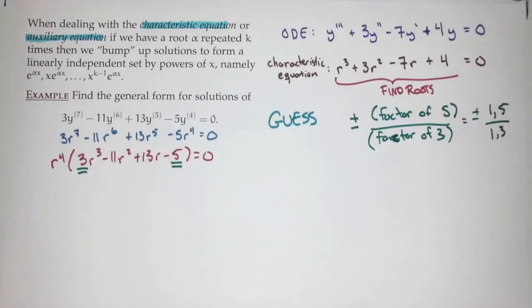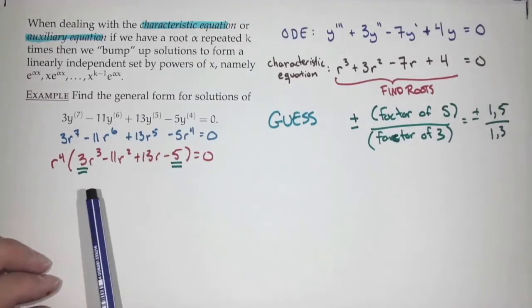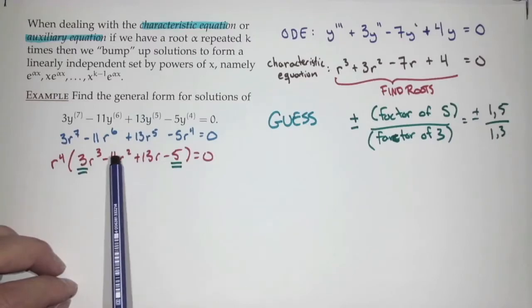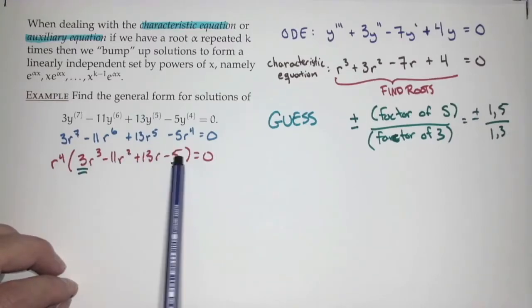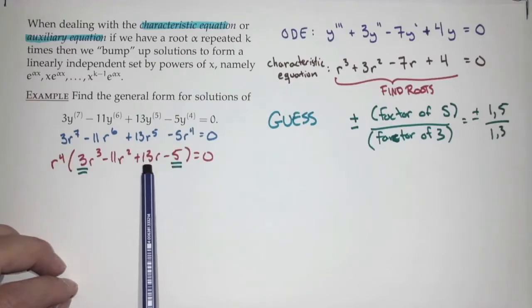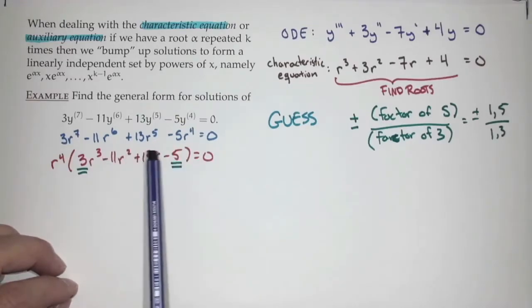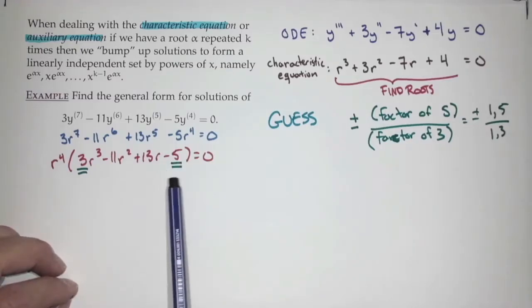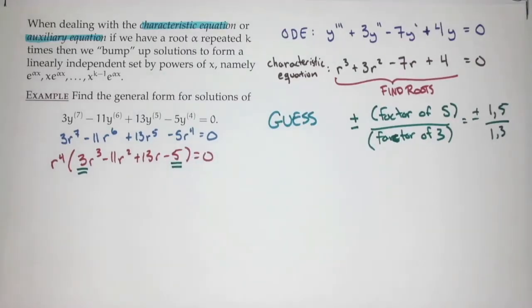Now somebody said 1. That's a great guess. In fact, it's a wonderful guess in a math class because oftentimes mathematicians are addicted to zeros and ones. We like them. So how do we check 1? We've made our guess. How do we know if 1 works or not? Plug it in. Okay, so let's plug in 1. 3 minus 11 plus 13 minus 5. Well, think of it as 3 plus 13, which is 16. Then we're going to subtract 11 plus 5. 11 plus 5 is 16. 16 minus 16. Oh, it works. We found a root. Our guess method has come in to save us. Okay, great. So we know that 1 is a root.